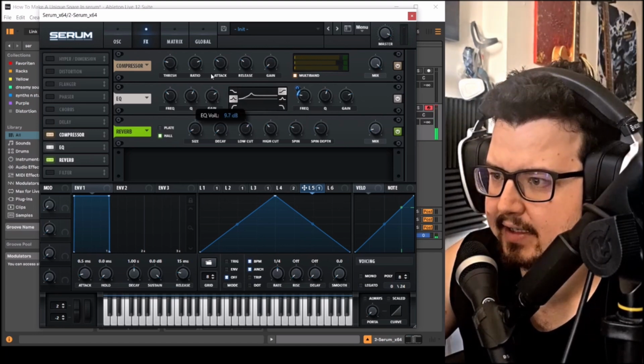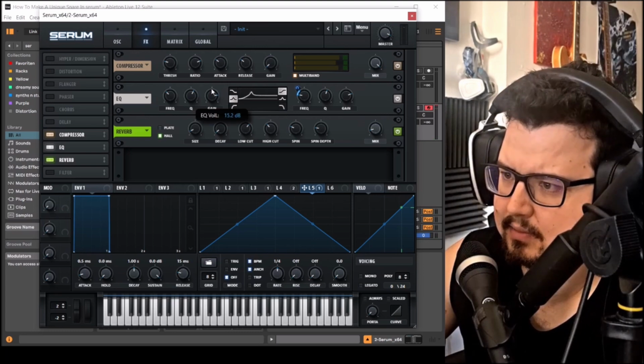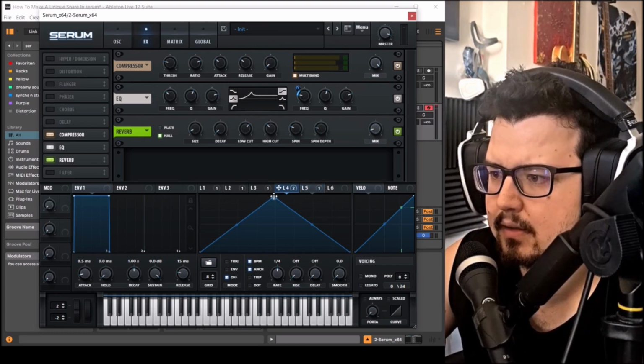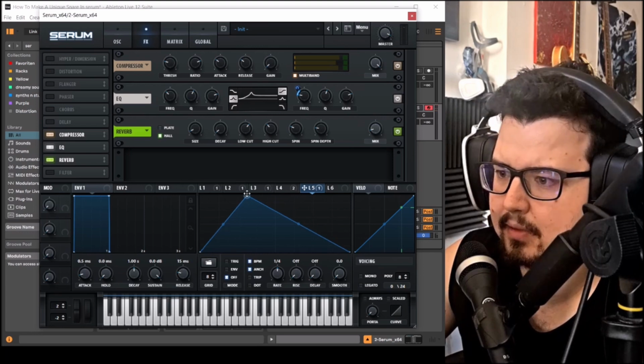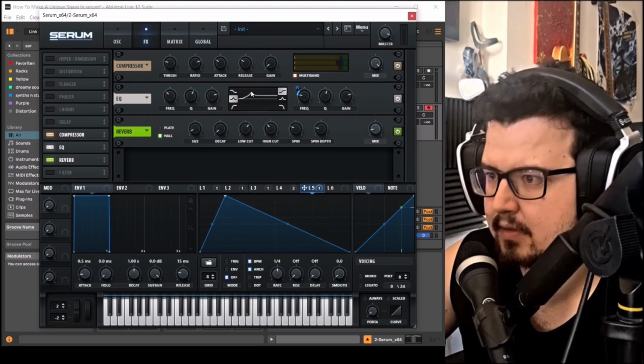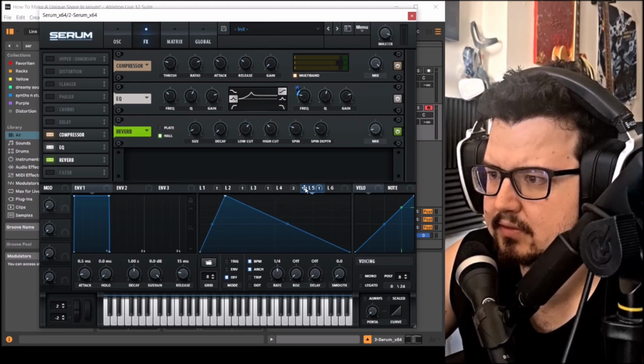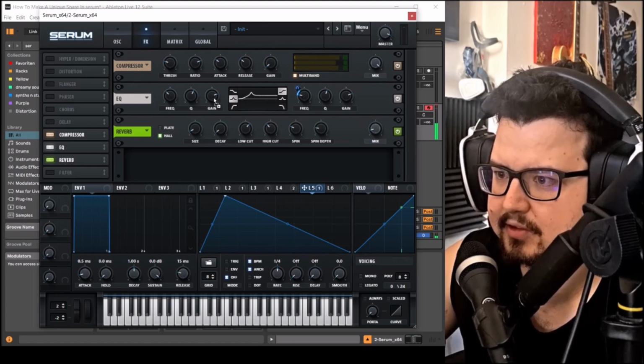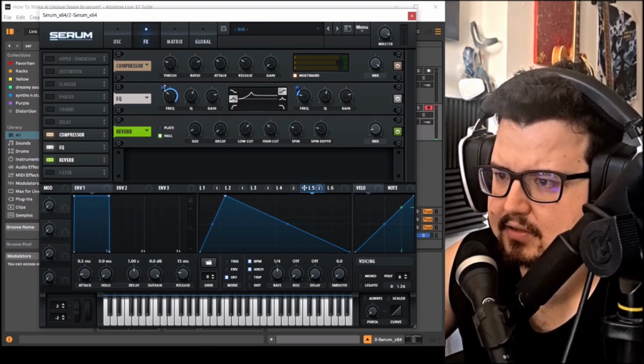Then you can also add more punch by also moving that notch around. You can, for example, change the frequency of that.